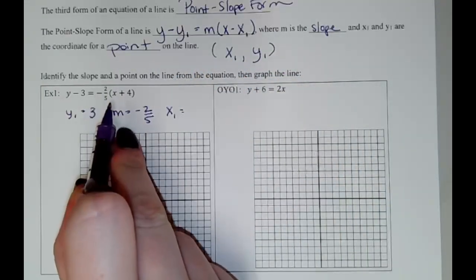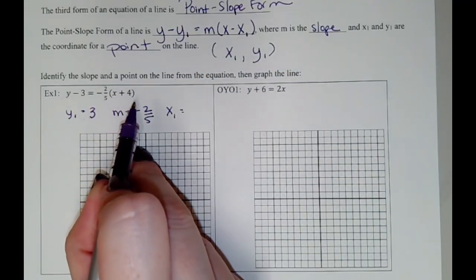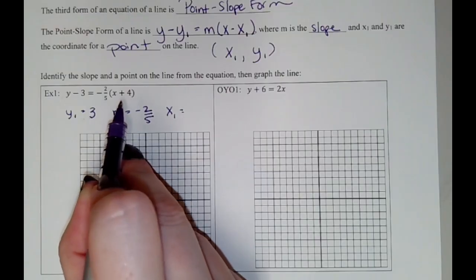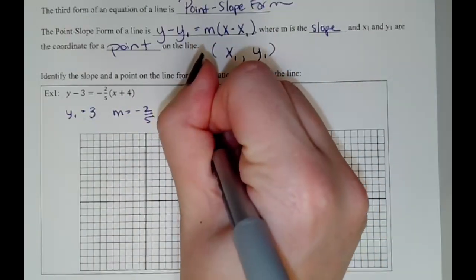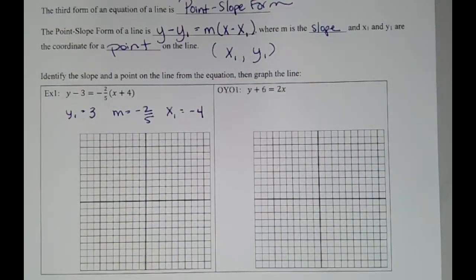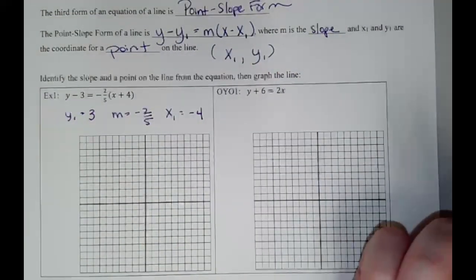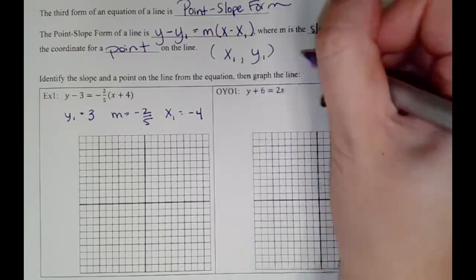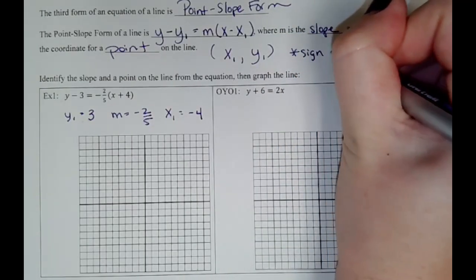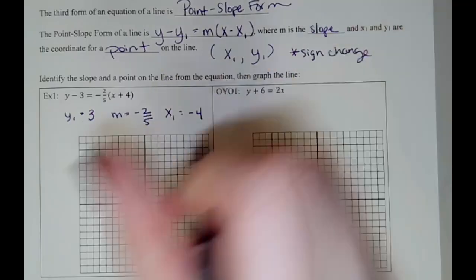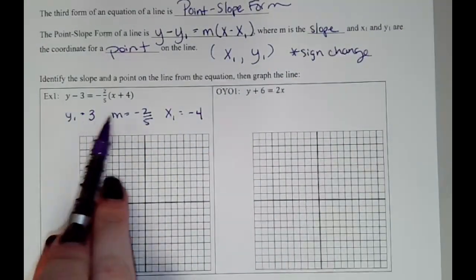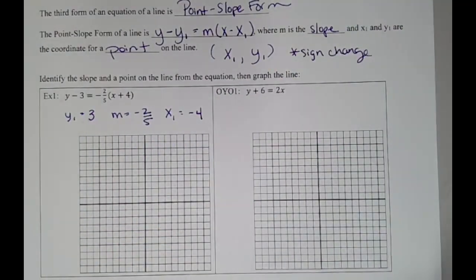For x1, you have to ask yourself, what do you have to subtract in order to get a positive 4? Well, you would have to subtract a negative, because two negatives make a positive. That gives you the expression x plus 4. The easier way to remember this is that if there's subtraction, you change the signs. So you can just make a note, sign change maybe. It looks like a negative when really it's a positive. It looks like a positive, really it's negative.